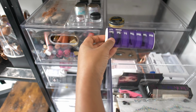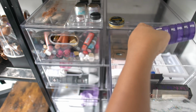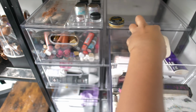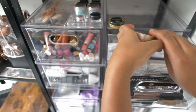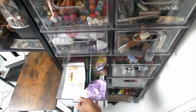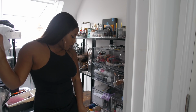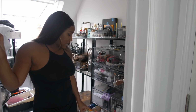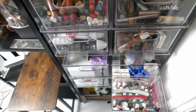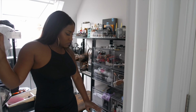So I bought this little pill caddy for lashes that I've worn already and I want to save. And it fits in there really nicely. So it's really simple. And I also have this one, but it doesn't hold that many. It only holds like 3. This one is masks, face mask and skincare. And this is PR: lotions, potions, setting powders, primers, all kinds of stuff in there that I haven't got around to using yet, so I'm going to be making Insta tutorials with those. And this is hair care stuff, and at the bottom is more hair care stuff for wigs.